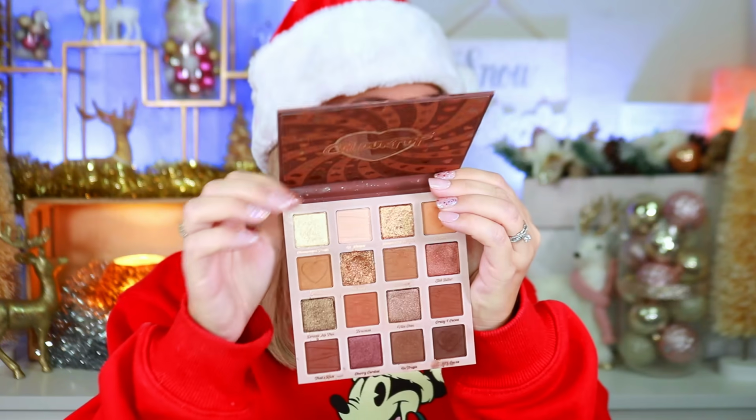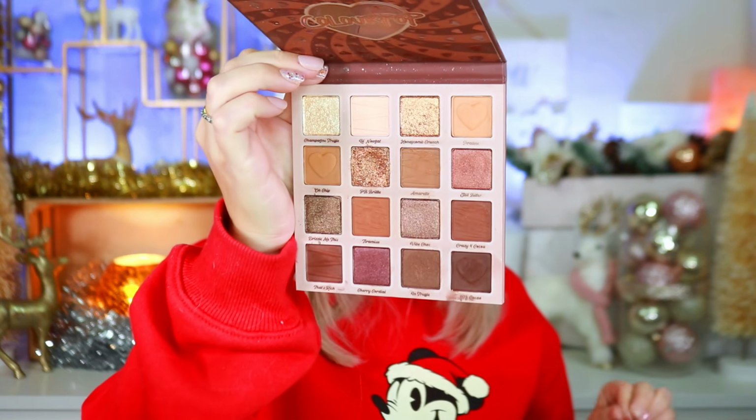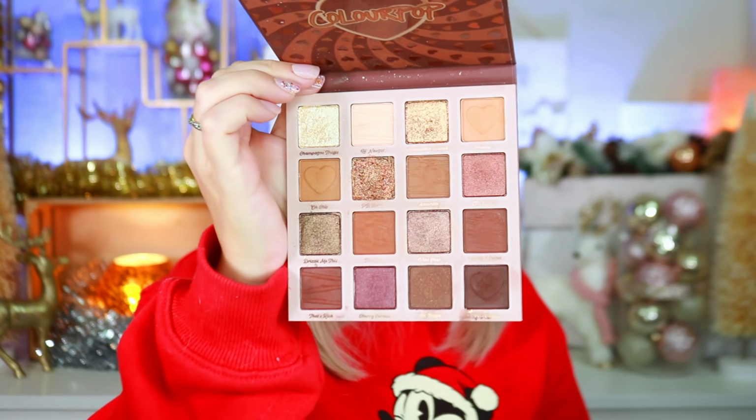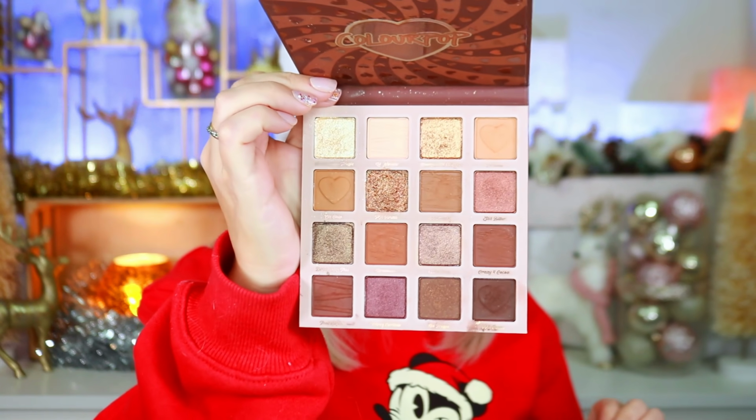But when you open the color store on the inside, this is just gorgeous. Again, this is just like that Glam Light palette where you're going to have that mix of golds, that mix of browns, and a little bit of copper bronze in here as well. It's a very beautifully aesthetically pleasing palette. I had so much fun playing with this. I can literally create the eye look that I'm wearing right now, which I'll show you guys how I did later, but I can recreate that look using this palette.